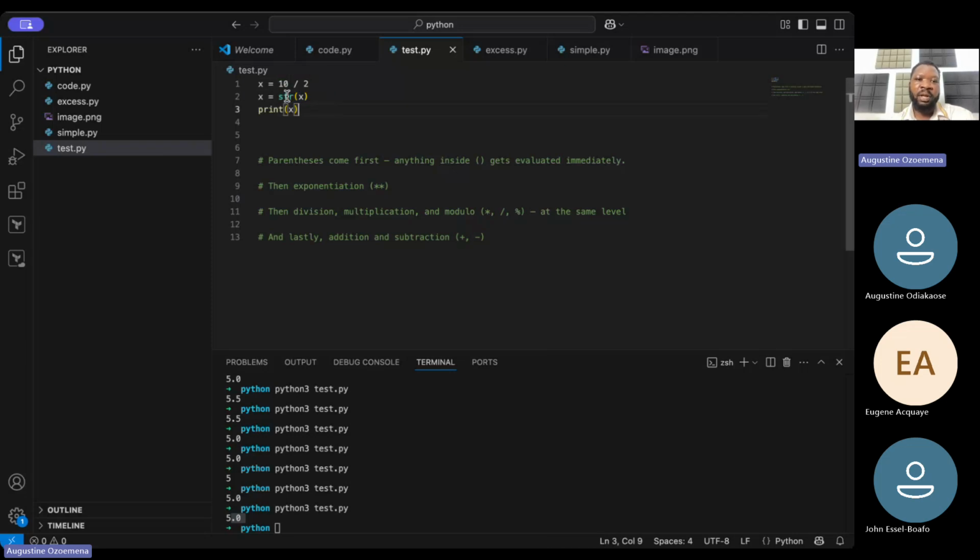So there are not many use cases where you want to convert your numbers to strings. But there are many use cases where you want to convert your strings to numbers, right? And I will give you an example. Let's say you have something like this. 1, 2, 3.